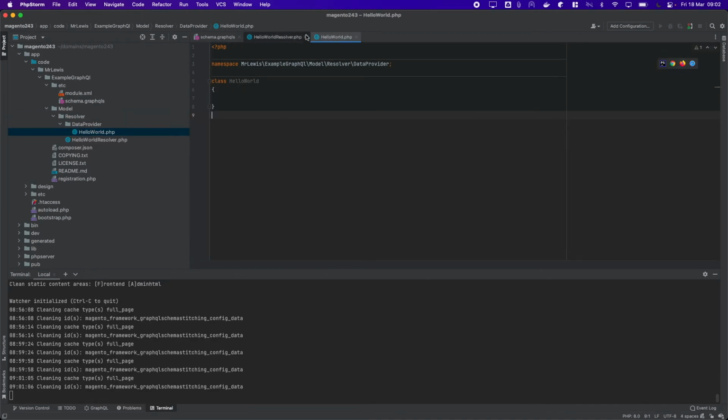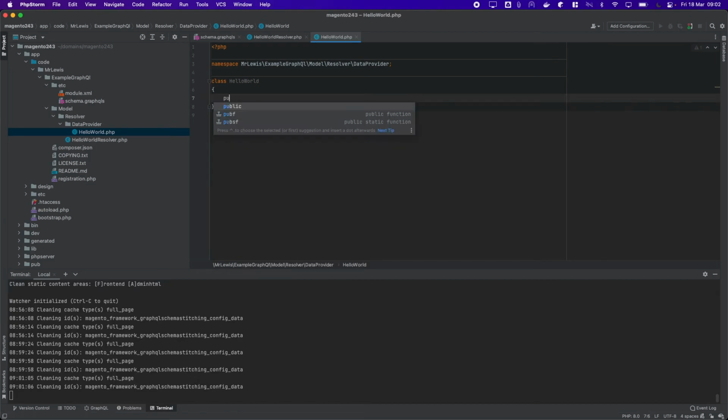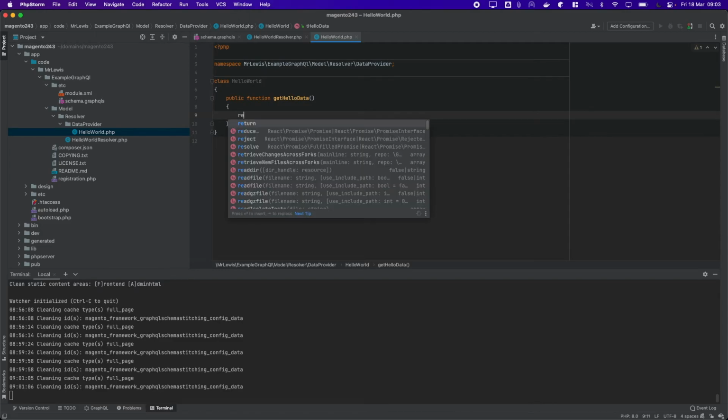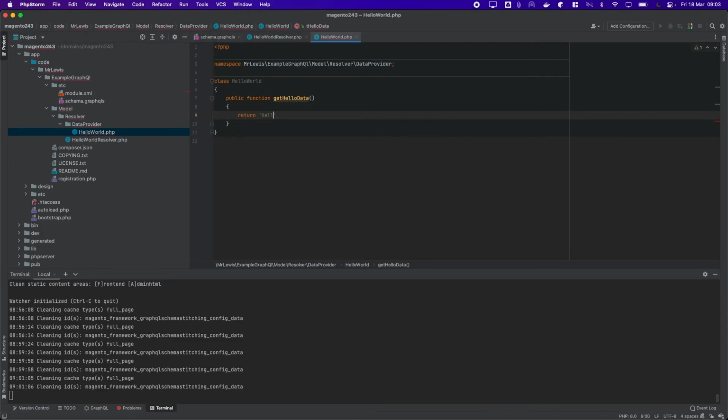Easy as it can be. We're going to add a function called get hello data, which for this example will just return hello world.